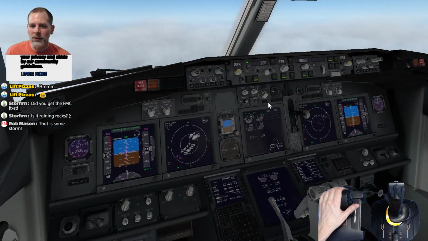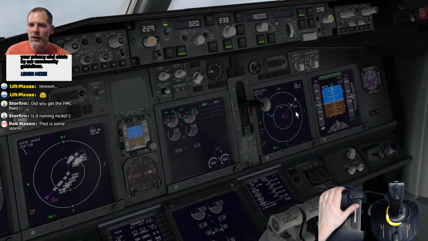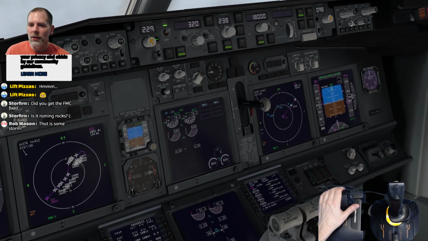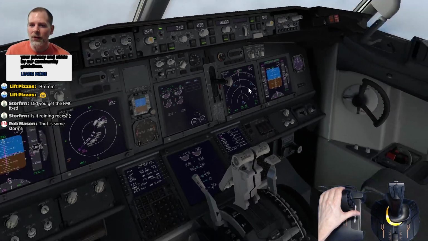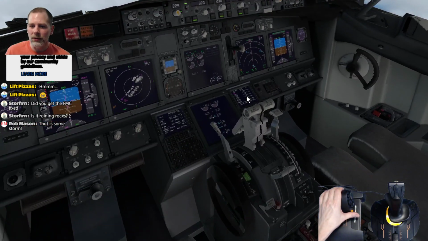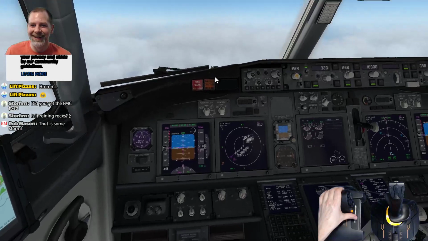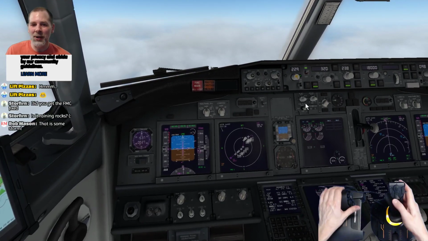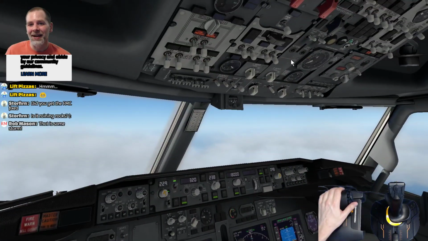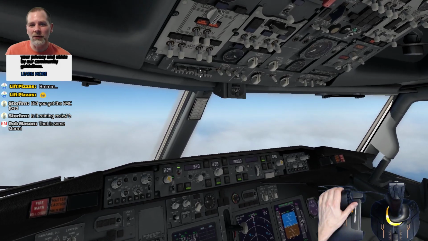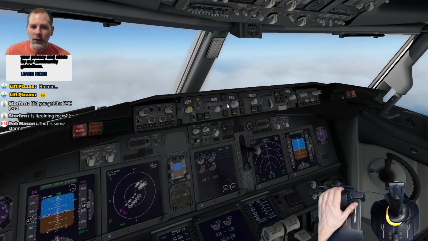Check and see if there's anything else. See what this one's doing over here. Yeah, I need to figure out those controls, all the navigation screen and everything. We're good down here. Okay. All these switches that probably don't mean anything to me. All right. Got our extra lights off, all that stuff. What is our outdoor air temperature?